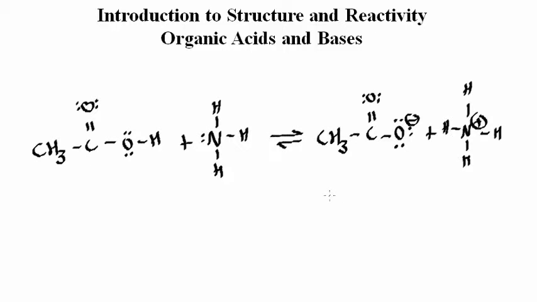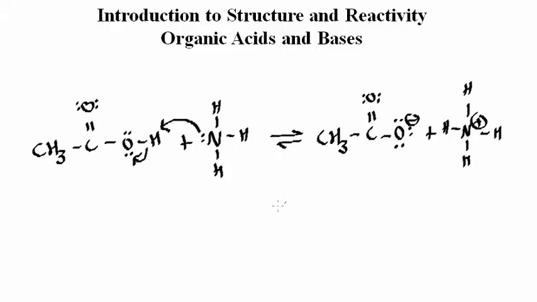Now we can use curved arrows to show how this reaction takes place, just like in the previous example. The curved arrow on the right shows that the unshared pair of electrons on nitrogen becomes shared between nitrogen and hydrogen to form a new hydrogen-nitrogen bond. At the same time that the HN bond forms, the OH bond breaks, and the electron pair of the OH bond moves entirely to oxygen to form the O- of the acetate ion. The overall result of these two electron pair shifts is the transfer of a proton from acetic acid to ammonia.